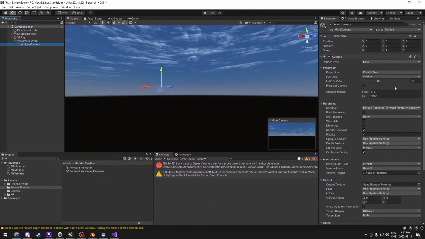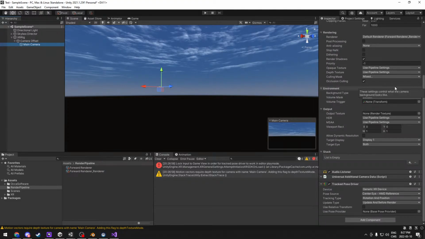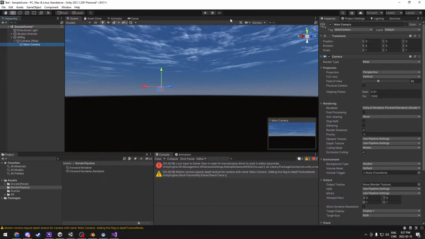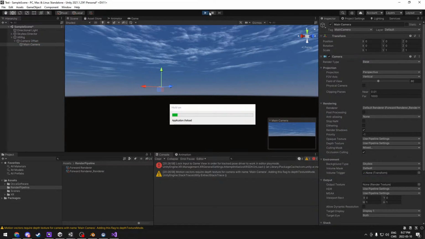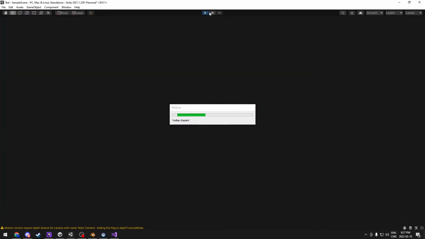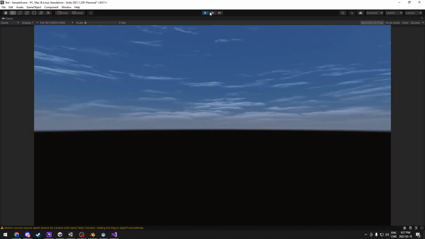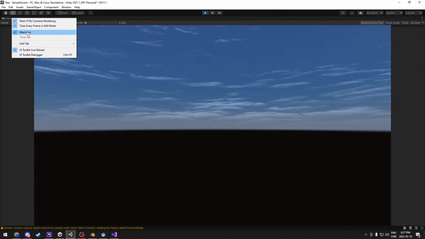Now all we have in the scene is this VR camera with nothing else set up. So let's click on play and see if it turns gray. And if it does, I very much question what is causing that. Okay. Interesting.